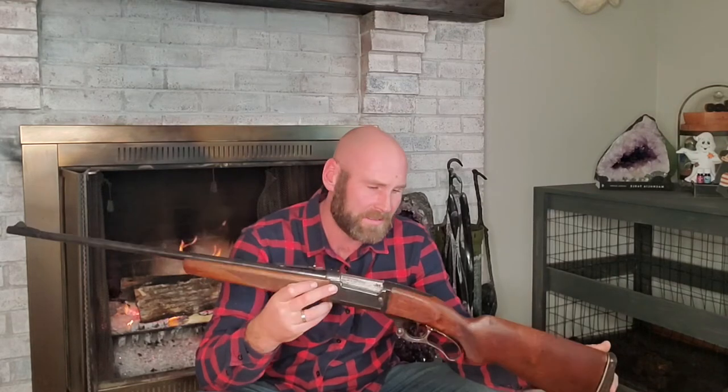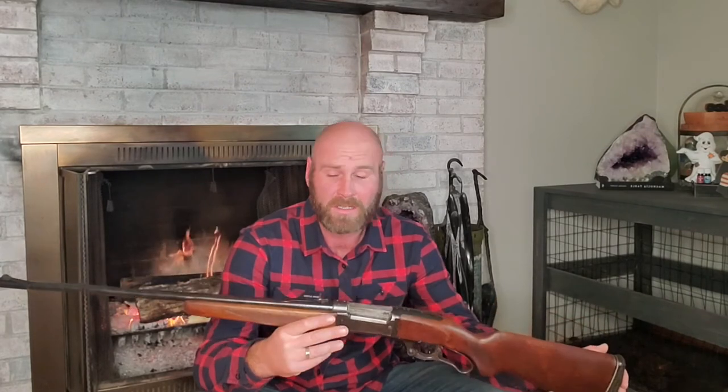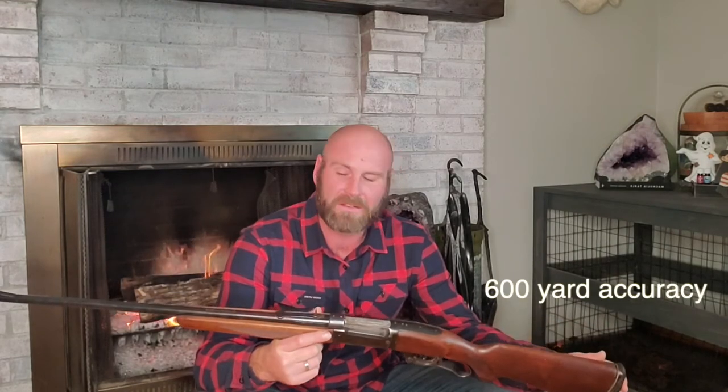This rifle has been in my family for about 60 years now. I still carry it elk hunting — it is an outstanding rifle. It shoots accurately up to 500 yards without a scope, and with a scope I'd give it good accuracy out to about 600 yards. Anything more than that it does start to spread out a little bit, but it was never designed to be a precision rifle — it was designed to be a hunting rifle. Most hunters would say an ethical shot on an animal at three to four hundred yards is a pretty long poke, and even by today's standards of off-the-shelf rifles, this will hold up.